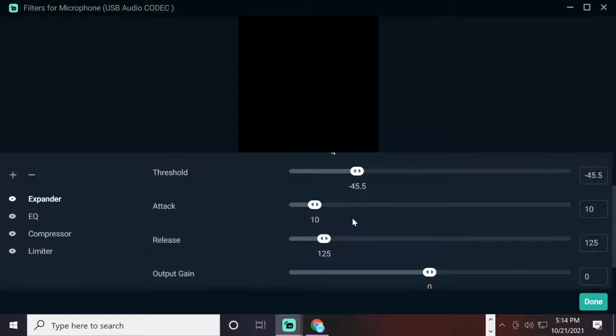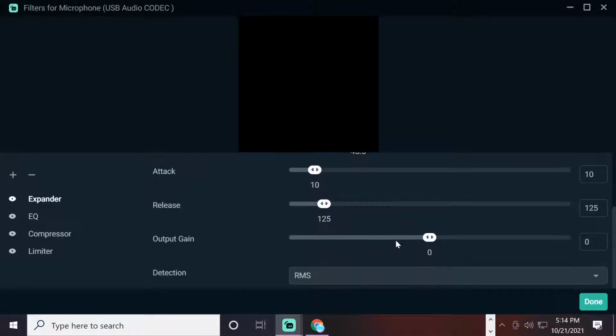Okay. Your attack and release are naturally going to be 10 and 125, and they can stay there. That's pretty comfortable for most people. And your output right here is 0. This is just additional gain that you might want in case your microphone gets made too quiet.